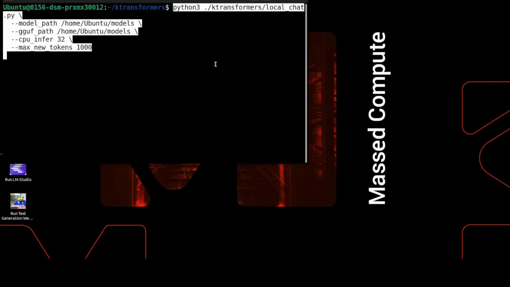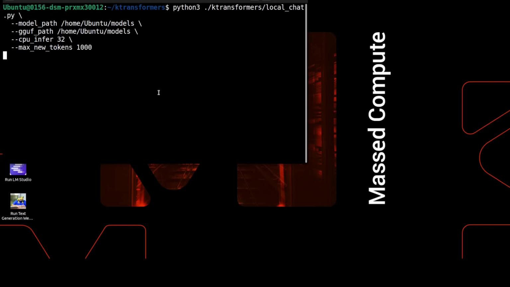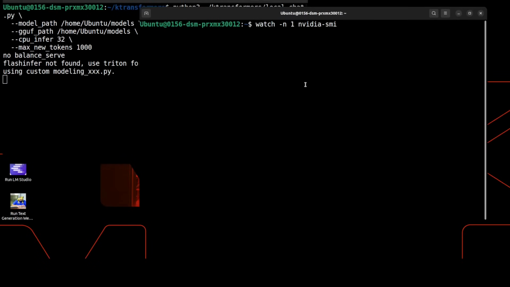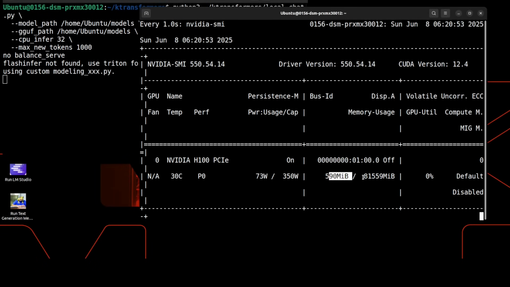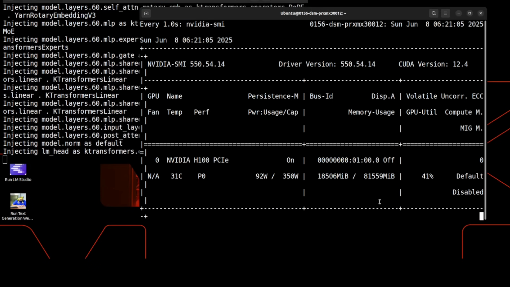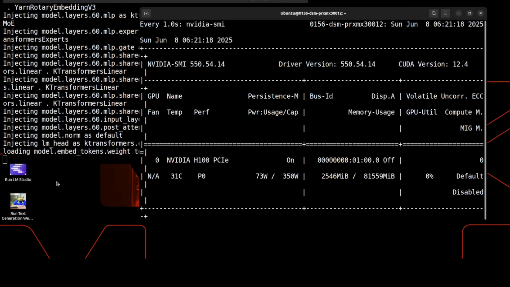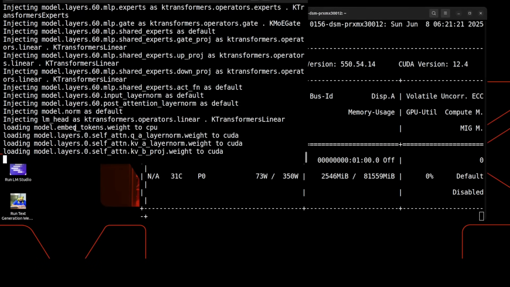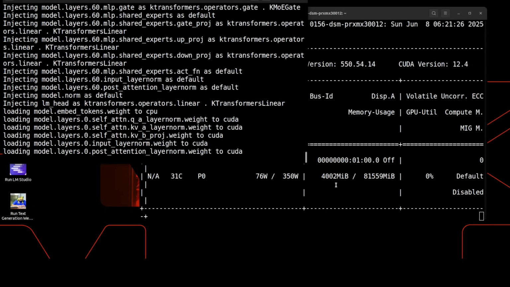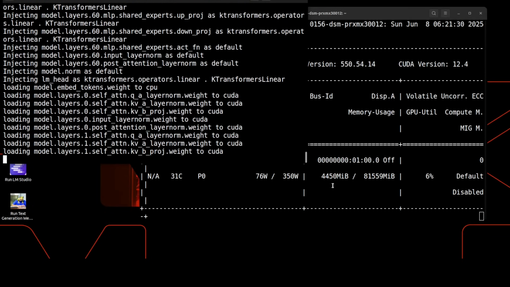So I'm just going to run this local chat script from KTransformer, and I'm specifying the directory where the model is. Now what it is going to do is load the model onto my GPU and CPU, of course. I'm also going to show you the VRAM consumption in real time. So you see at the moment there is nothing on the VRAM here, and just keep an eye on how exactly it loads all the layers of the model, and then you will see that it will start creeping up. There you go. So now it is injecting the model. It is hovering around 18506, but it is going to start offloading things to CPU and GPU. You see it has now started loading embedding tokens and all that stuff onto the CUDA device. This is a GPU, and GPU usage is now increasing. Now shortly it should also start doing the offload to the CPU.